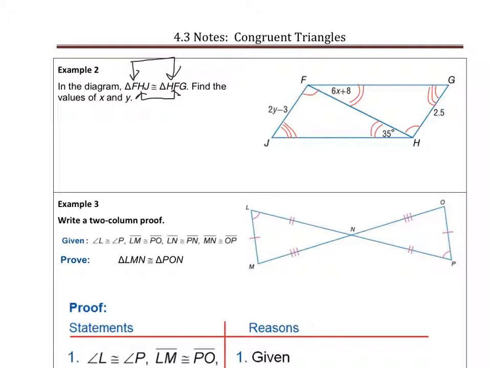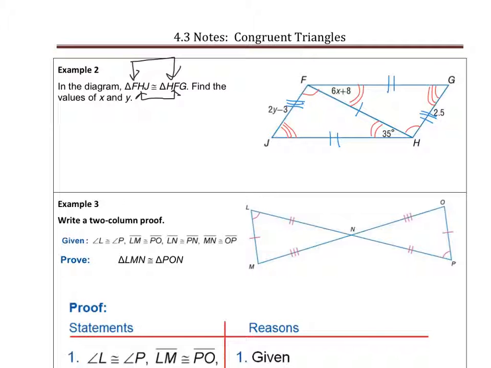Now let's take a look at the segments. We've got FH in the left is congruent to HF in the right. I'm going to use blue here. And that would be a reflexive property. As you can see, FH is congruent to itself, so I'm just going to mark that. We also have HJ in the left is congruent to FG in the right. And finally, FJ is congruent to FG in the right. Okay, so we have all our congruencies.